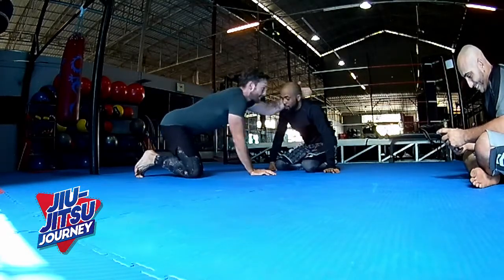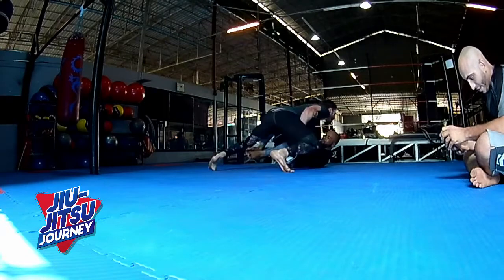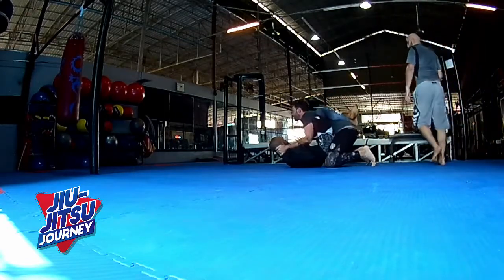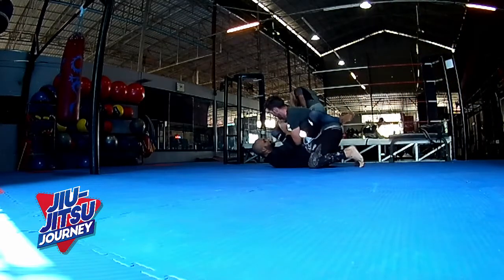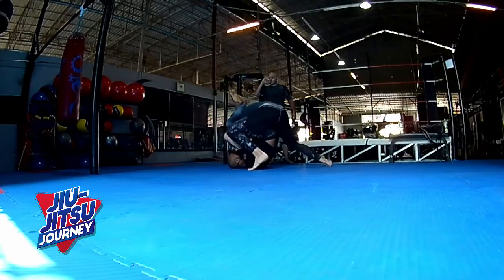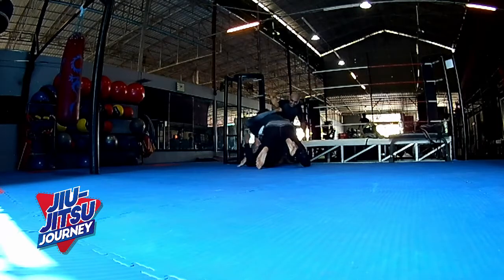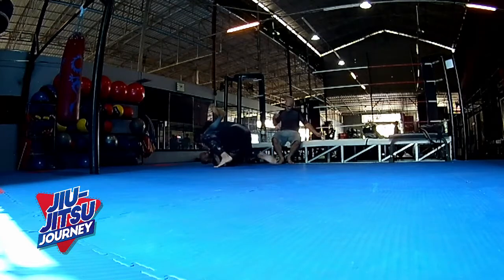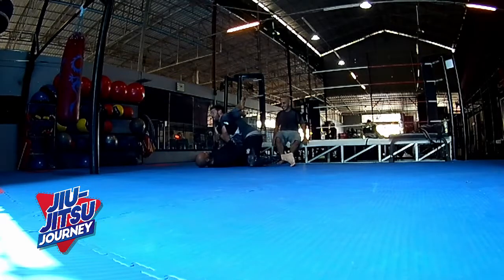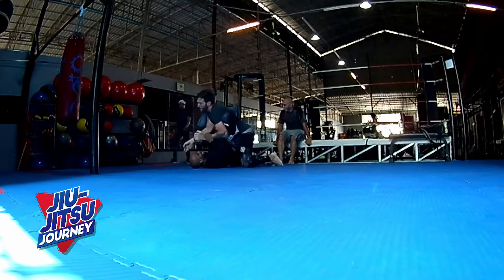So a quick roll with Blair. He uses his weight to push straight into me and tries to take the side control. I managed to move around with him and secure a guard. As he reached back there, I've lifted my left leg up to try and apply this triangle. As you can see, my right leg's not really across his back very straight, so it's not really locked in, so I can't pull my left leg down over my foot. So I'm just there for a while trying to secure that triangle, killing my legs. And I think I might even get a bit of cramp in a minute. And then lose that one.